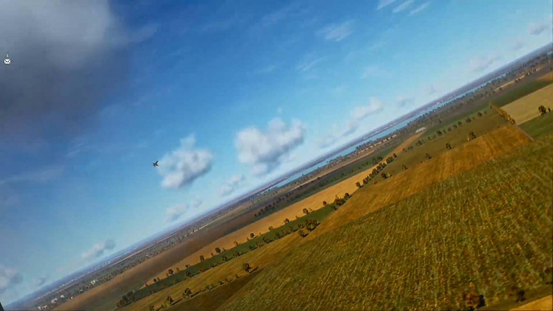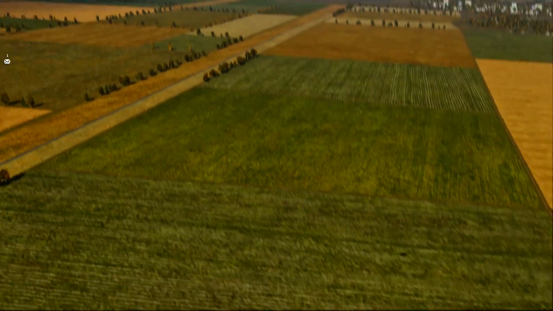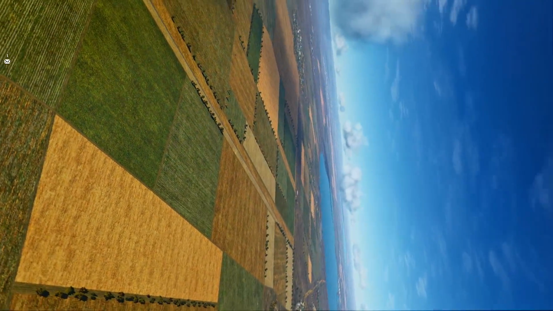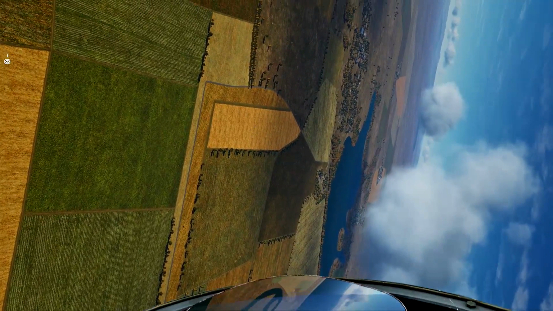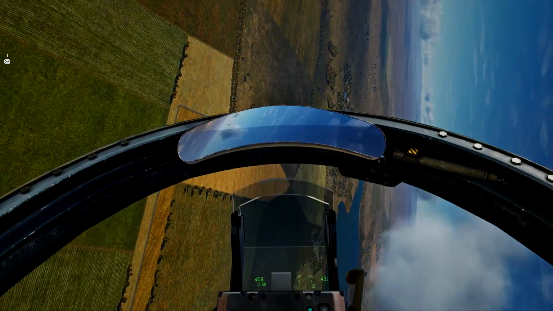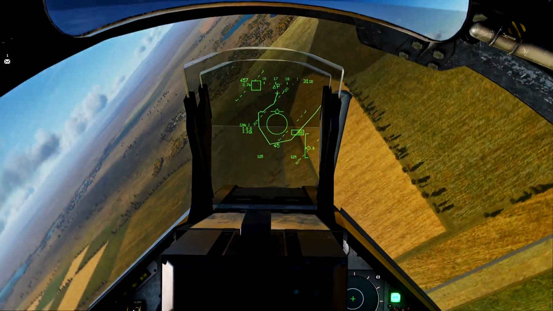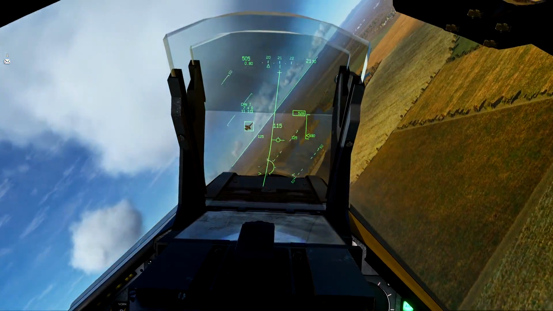And look at that turn. That's a beautiful turn. Well done. But it's not going to be enough to get a Mirage off him. Just going to simply loop back around. Looks like he pulled a very high G turn there to be able to make that what looked like an overshoot, really. I've got to call it what it is.